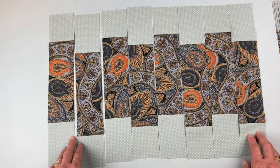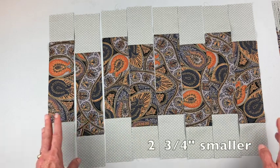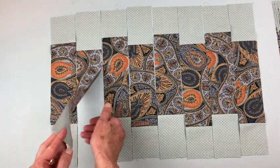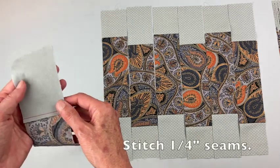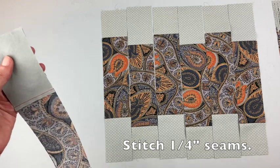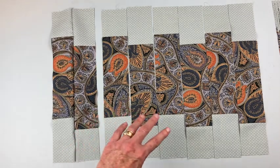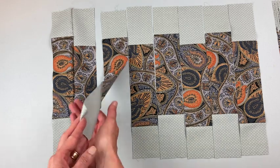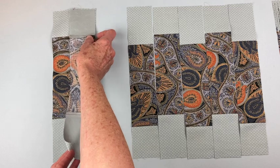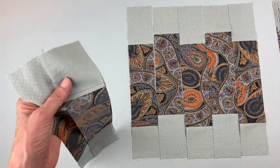Right now, this might look too long, but when you start stitching these seams together, it's going to get much smaller. Put right sides together. You can pin this or just take it over to the sewing machine and line it up. I'll press this later after everything's been sewn together. So I'll take and put right sides together, line up the top, take this over to the machine, and then stitch.